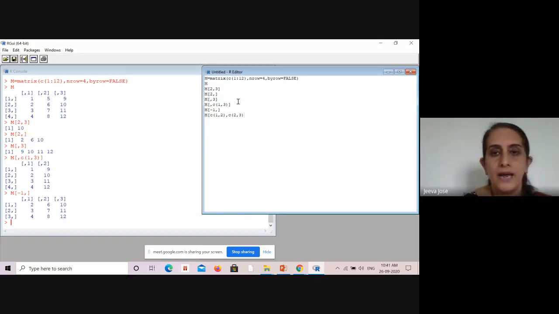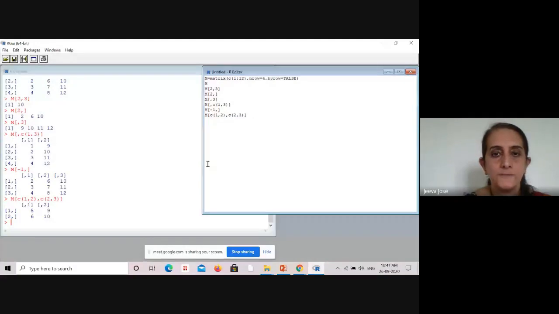The C function is used. The idea is it will fetch the first and second row and the second and third column. If your requirement was like that, you can just use the C function for fetching only the required elements. So here, from the first and second row, only the second and third column is chosen. Likewise, you can pass whatever you like, depending on the requirement.